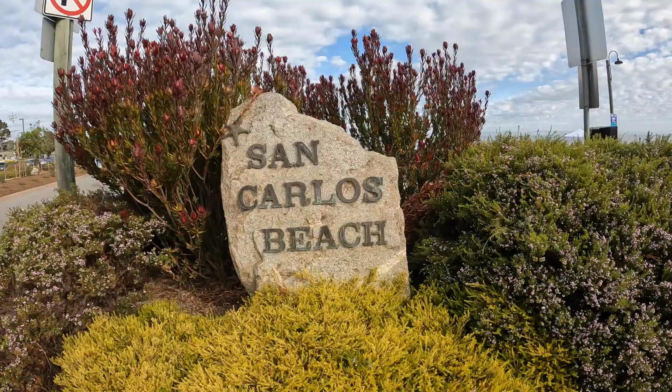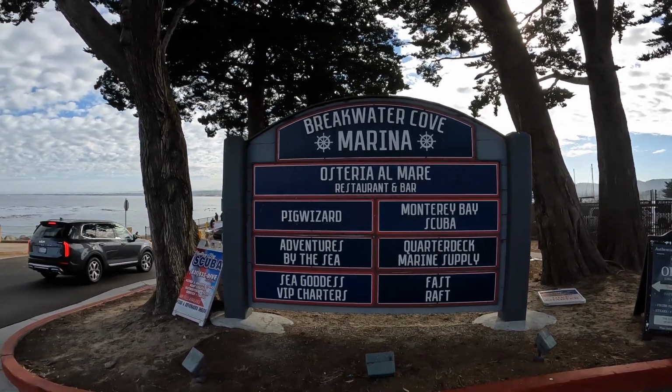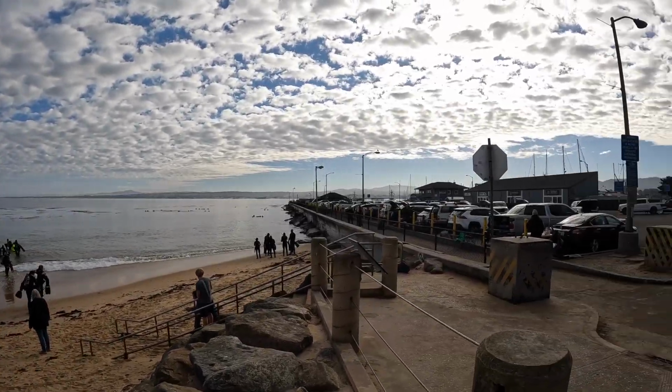From Monterey Bay, we are going to do some kayaking. We're putting in by San Carlos Beach by the Coast Guard station. There's a nice boat ramp, and you can also put in right at the beach, but we decided to use the ramp. We're gonna head down towards the aquarium and explore the wharf area, and hopefully we'll see lots of marine wildlife, sea otters, harbor seals, and so forth.